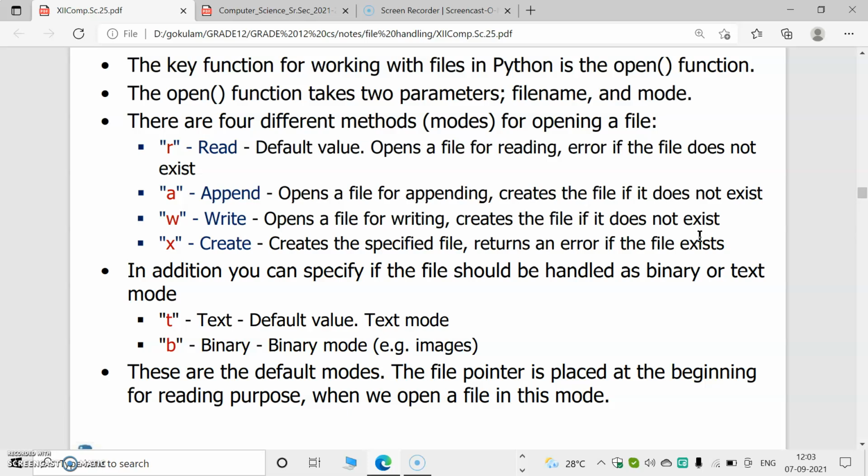In addition to this, we can specify the file handling mode. We can select either text mode, which is the default mode because these functions are for text mode. T means text mode, which is the default, or B means binary mode.